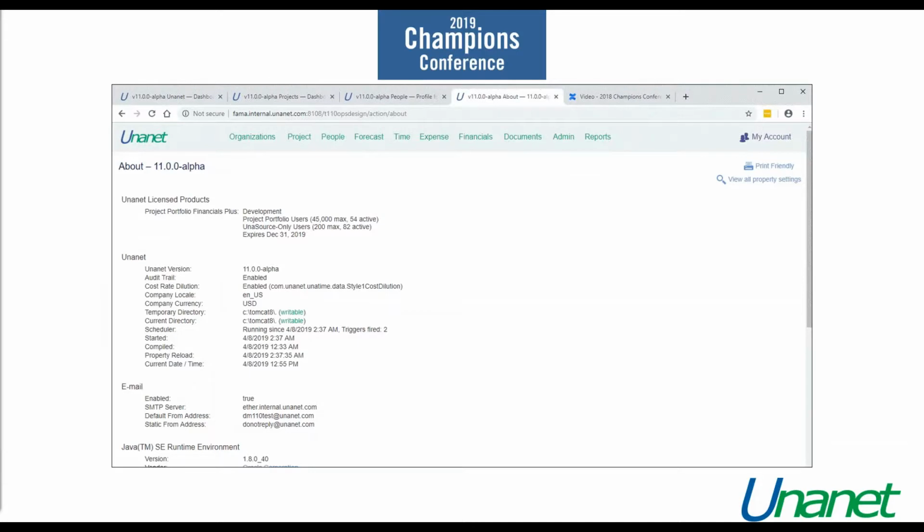Also, great easy tip if you are not sure what your license information is or you'd like a refresher, you can view the license information by going to My Account at the top right of the menu bar and select About. And this will show you the type of license you're using, the version, and so on.